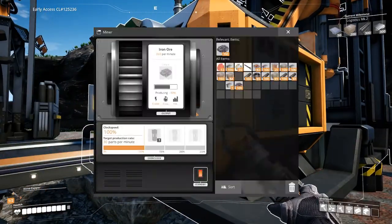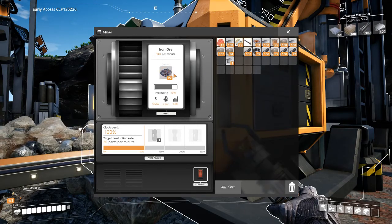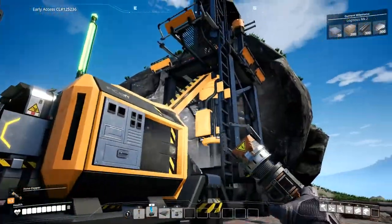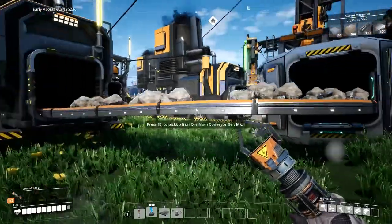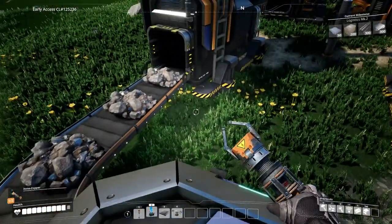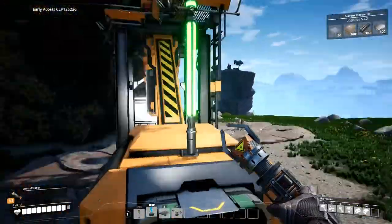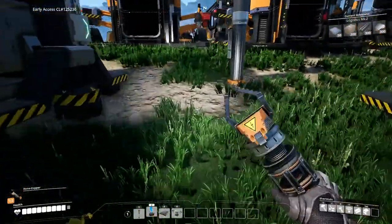Takes a few seconds to kick in, doesn't it? There we go. In fact, let's just stick 100 in it. I don't know how I got 100. I think I must have picked up the little portable miner. This is the little portable miner, all upgraded in his glory. I kind of forget that. And as we got the iron getting pumped out, not the most efficient way. If this was a Mark II, this would actually work nicely, because you can get a better version. But that, for the best part, is going to work.